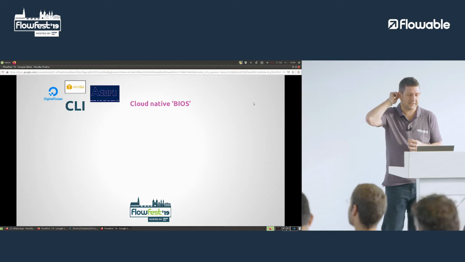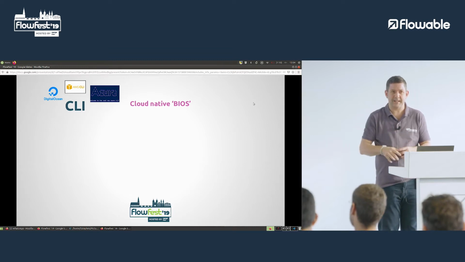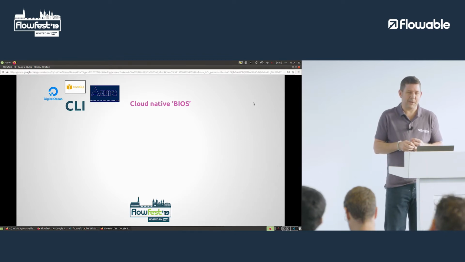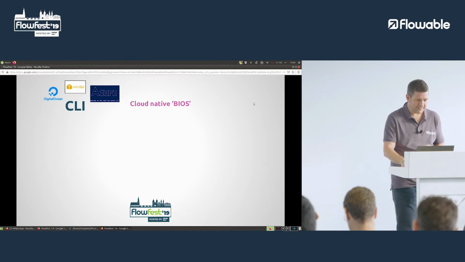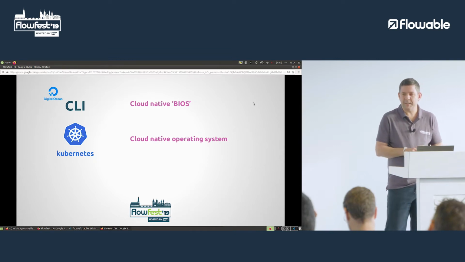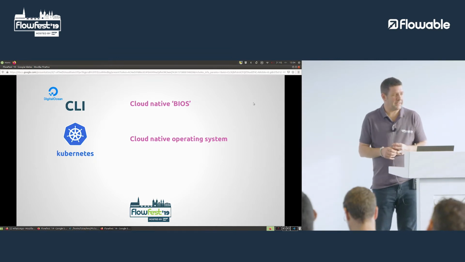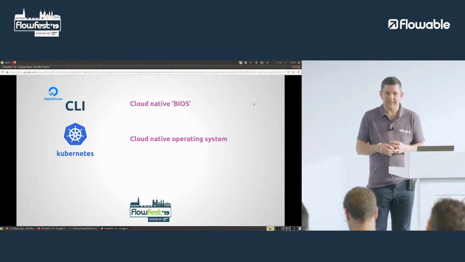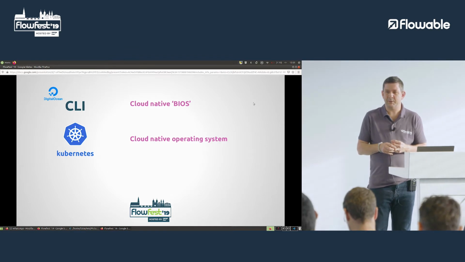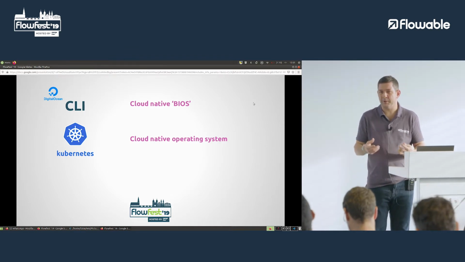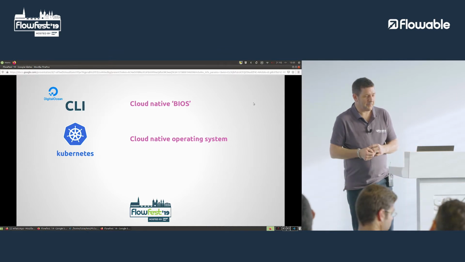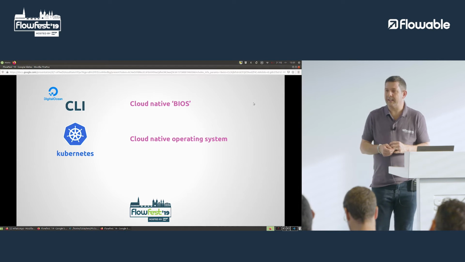And this I would like to suggest to you is the cloud native BIOS, the basic input-output system to get you up and running with your Kubernetes cluster. Because Kubernetes is your cloud-native operating system. So forget Windows, forget Linux, forget Mac, it's all about Kubernetes. And when we talk about software as a service these days, and everybody, pretty much without exception, including UK government, are working happily in the cloud, we need a cloud-native operating system.